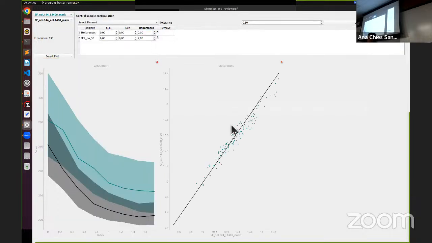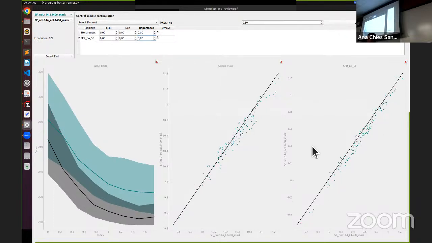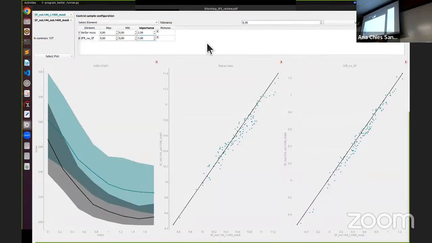This is a 1-to-1 scatter plot. And this is for star formation rates. Okay, a little bit offset, but we can increase the importance on the star formation, update, and then it gets closer. And the differences are still there. So I can do this for many different ways of classifying galaxies to see what parameters actually influence others. And I can also add importance to, I don't know, ages. We have a lot of parameters here. But yes, I plan to do this for more galaxy populations.